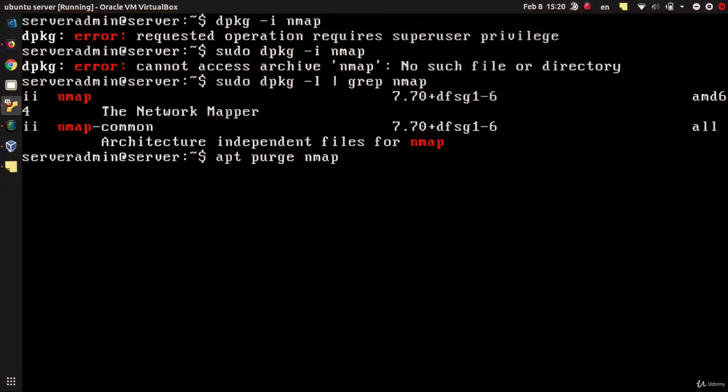So apt purge nmap will delete everything. The same can be achieved with dpkg. We'll just type sudo dpkg -r and here nmap as a package, and it will be removed. And of course, with -P, we can remove also the configuration files from this command.